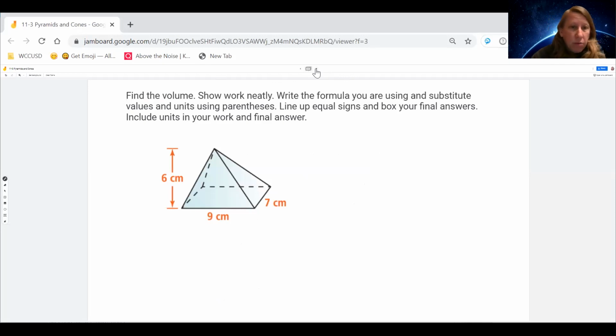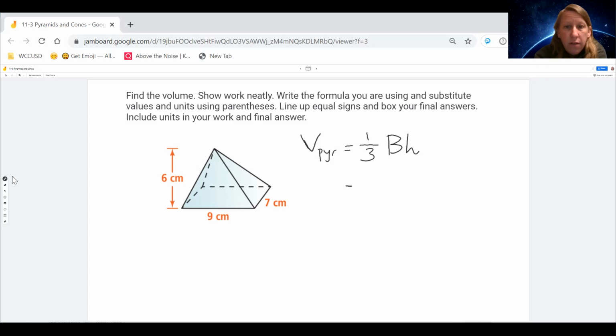So if we're going to do these problems, it's not hard. We just have to say, oh, look, it's a pyramid. So instead of doing volume is length times width times height, which is what you might have thought in elementary and middle school, volume is not length times width times height. For rectangular prisms, it is, but for other shapes, it's sometimes more complicated. So the volume of this pyramid right here is 1/3 the base area times the height.